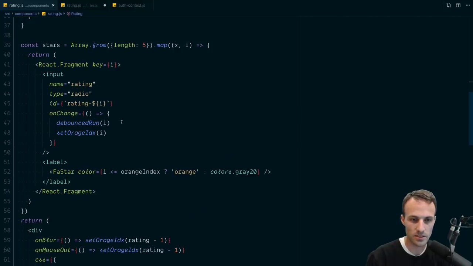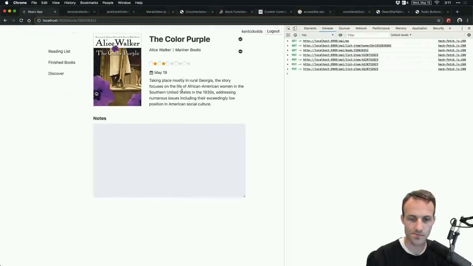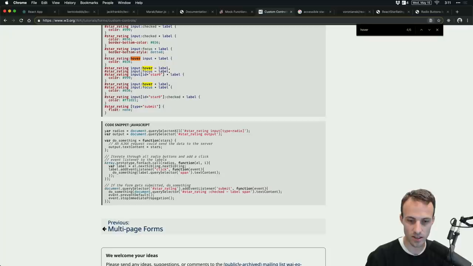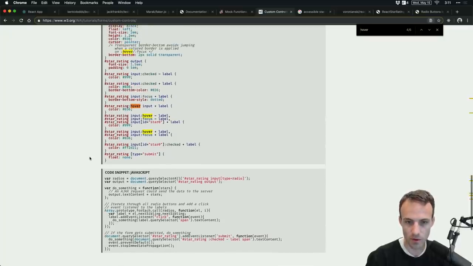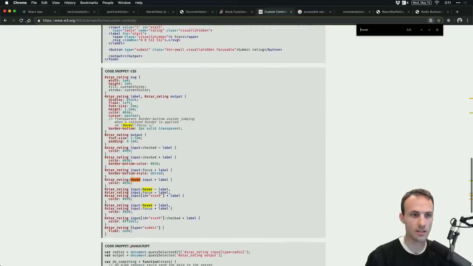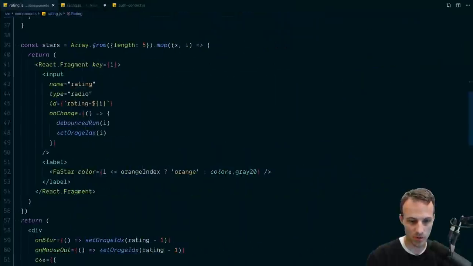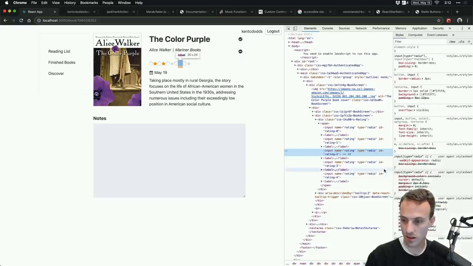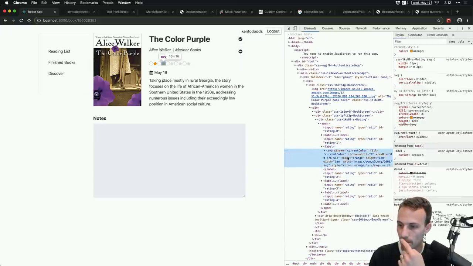Yeah, the next thing that we need to do is, you know what, I think in their version they don't actually have anything in here to control the highlighted index or whatever. They just do it all in CSS. So I think that's probably what I'm going to want to do. Except in mine, I pass a prop to the FA star component. So let's see if I can simulate that same thing using CSS. Yeah, it looks like it just is using the color.